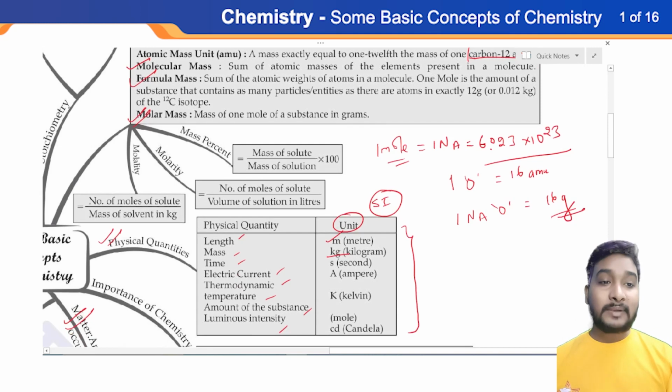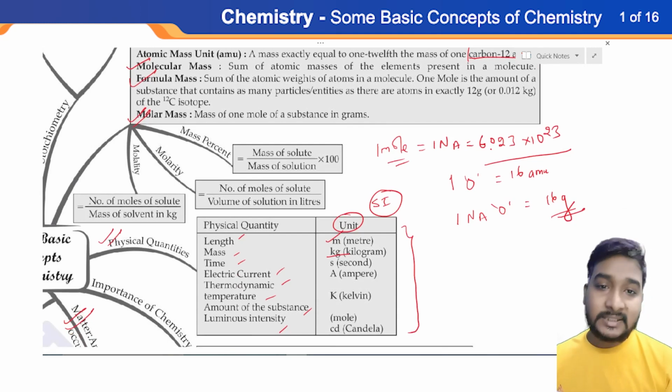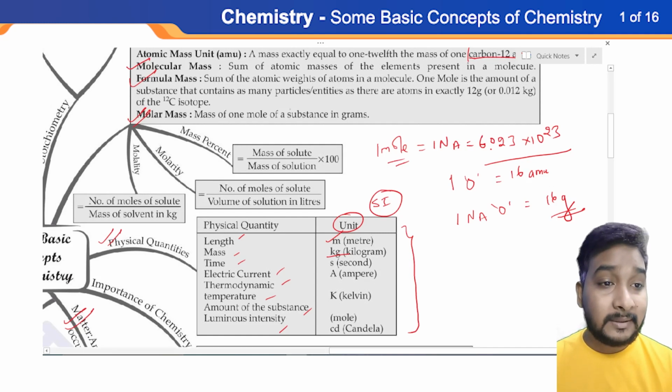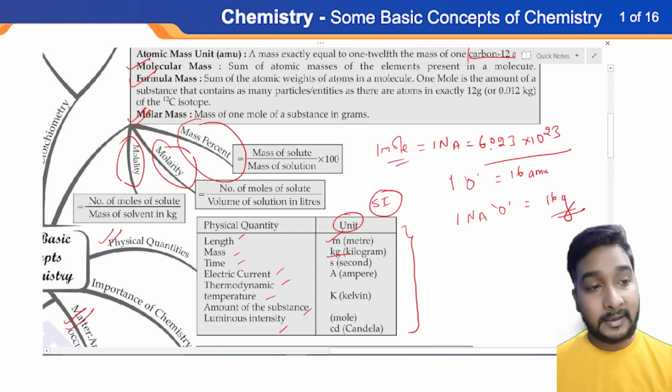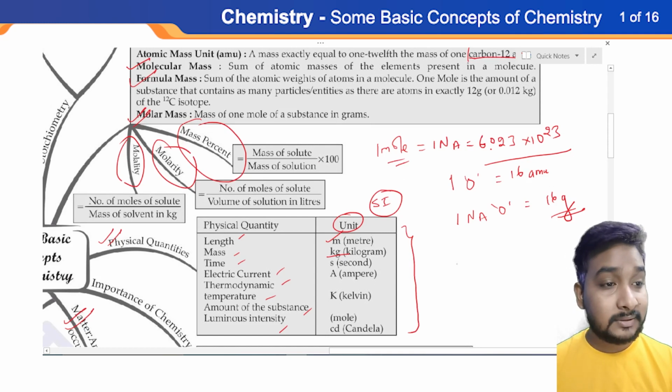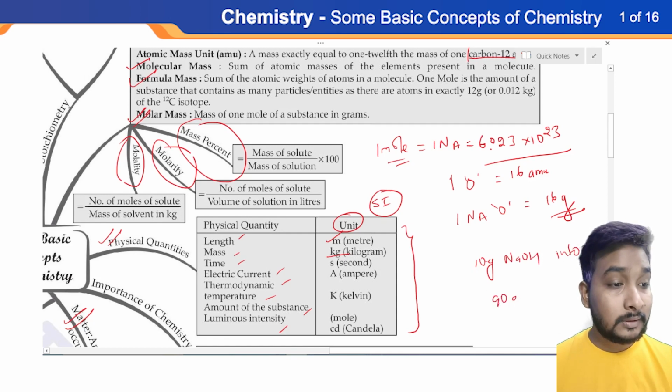Now there are some methods to calculate concentration or mass, or we can say general terms, like mass percentage, molarity, and molality. Okay, mass percentage can be calculated as the given mass of solute upon the given mass of solution into 100. Suppose we have 10 gram NaOH into 90 gram of water, H2O.